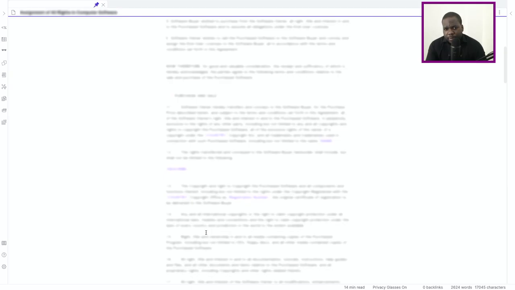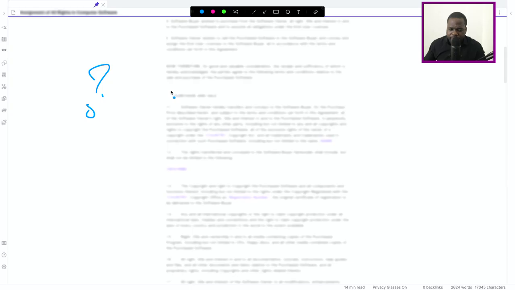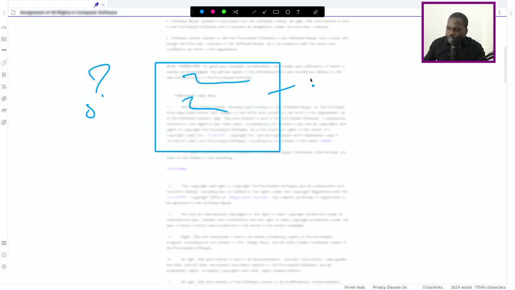Sometimes people get an agreement online and fill it in, but they do not write exactly in the agreement what the software is. If you look at the description of the software, most of the time it's not exactly what the software is. The problem with that is when you sell it and something goes wrong, people are going to ask, did you sell that or not? Or did you buy that or not? That's why the description is really important.